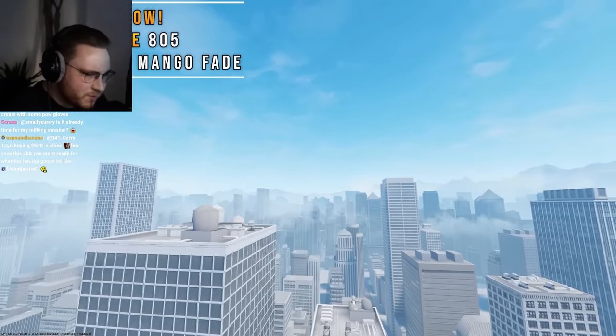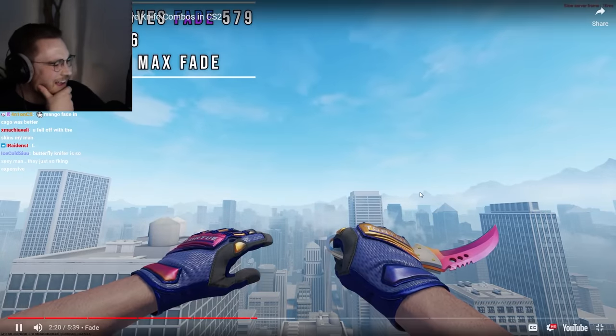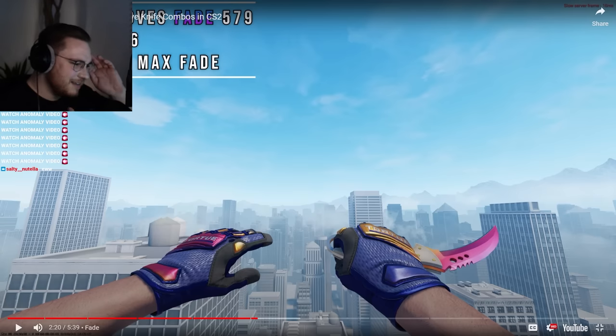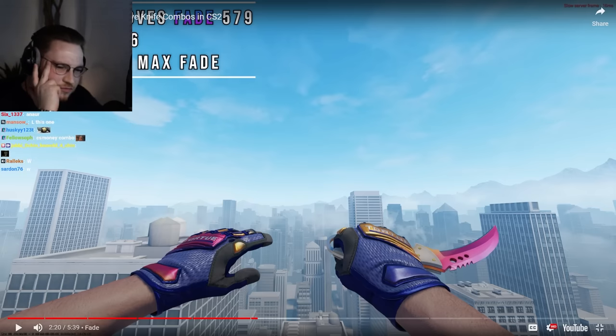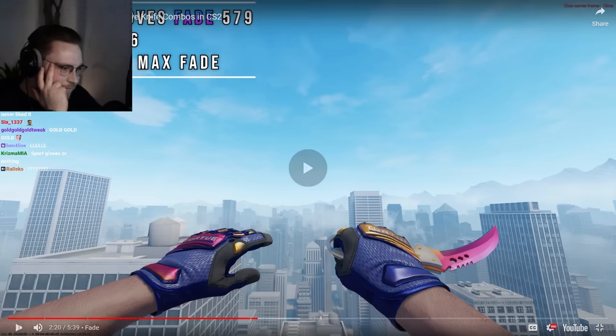You can use pretty much any pattern as long as the fade percentage is below 84. These knives also tend to be cheaper than higher fade, so it's a great combo overall. At number 5 we have Fade Gloves Pattern 5 — the Hunter G2 hunter combo. I really hate Marble Fade gloves but Fade Gloves look so goofy too, not as goofy as Marble Fades but still. The orange going into the orange is nice.